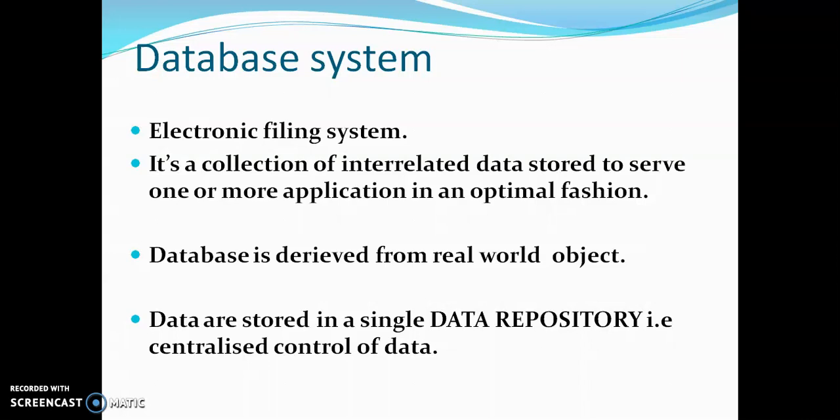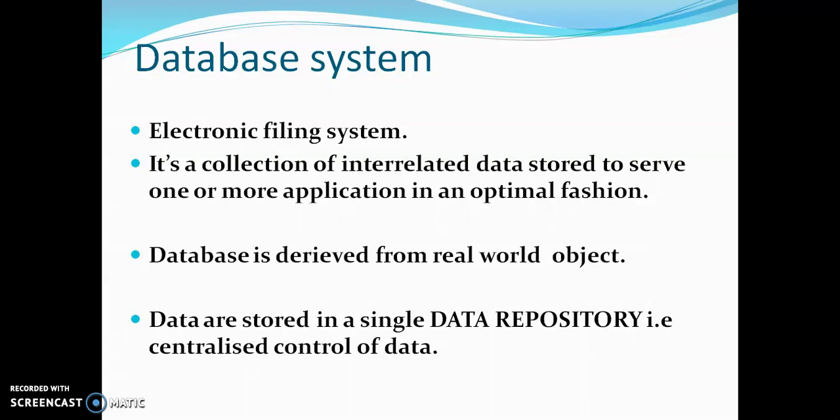Now this data that we store in the database, I mean the database here is derived from the real object. We don't imagine this, what we store in the database is actually derived from the real world. When I say a particular student, I cannot just imagine any imaginary student. It has to be exactly the details, the name, the age, the address, the contact number of an actual student who actually exists in the real world. So when you store data in a database, all the data have to be derived from real world objects. So they have to really exist. You cannot just fit in any random data.